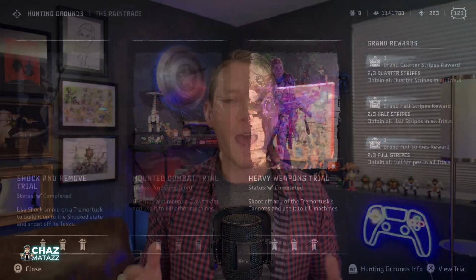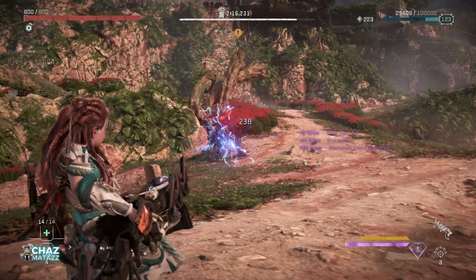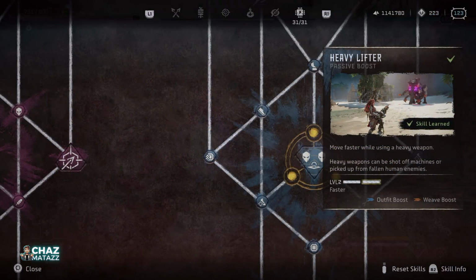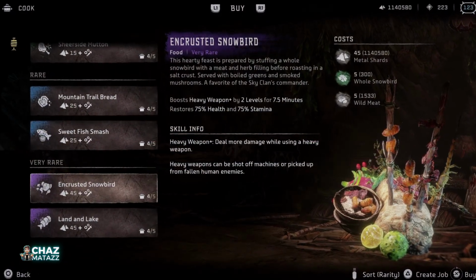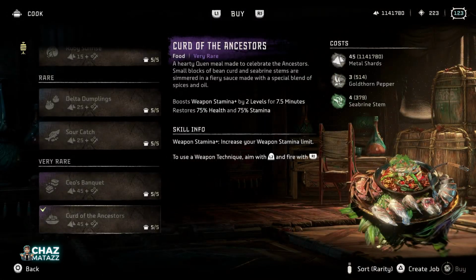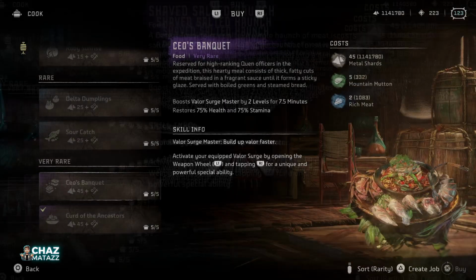For example, the Heavy Weapons trial on Thornmarsh is one of the game's trickier hunting ground trials, but it can be made easier with skills like Heavy Weapon Plus and Heavy Lifter. But if you're having trouble with the trial, you can use a food like the Encrusted Snowbird, which gives you +2 heavy weapons skill. And in the arena, you need all the help you can get. So foods that can help increase your weapon stamina, like Meat in the Middle, Land God's Gift, the Great MRE, or Curd of the Ancestors, are all super useful. As well as foods that help you increase your valor, like Sun King's Delight, Shaved Salted Haunch, and Sio's Banquet.